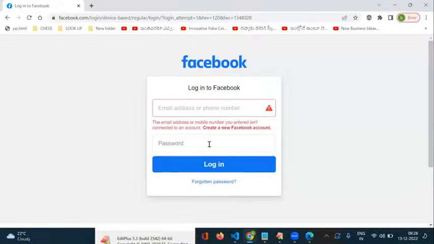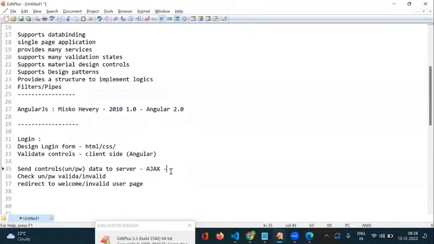But these days we are not using the submit concept. Mostly we work with Ajax to send the data, because with Ajax I can send only these text box values. With the submit concept, the entire page is sent to the server, which increases the burden on network traffic. That's why these days we reduce the usage of the submit concept and use Ajax instead. To work with Ajax, we compulsorily need to use client-side scripts. The client-side script we use here is Angular.